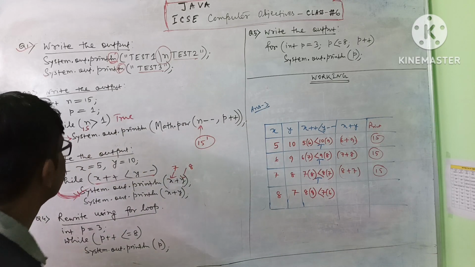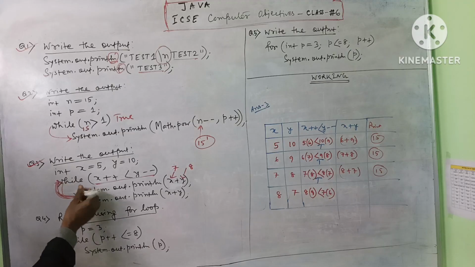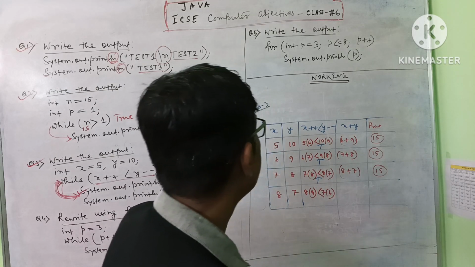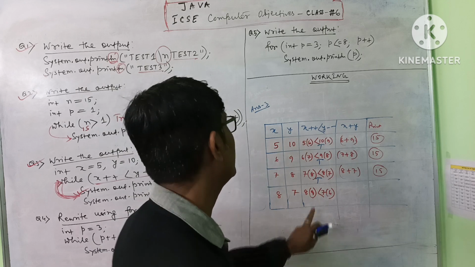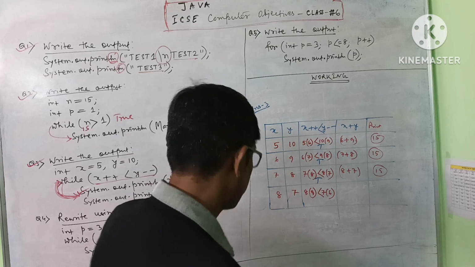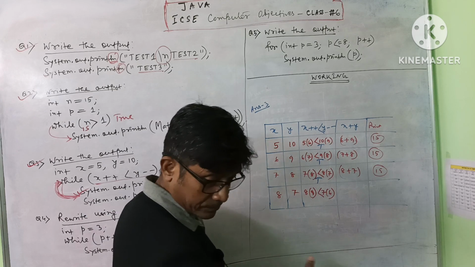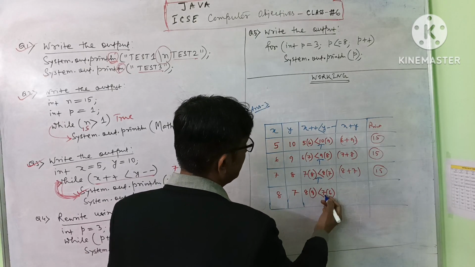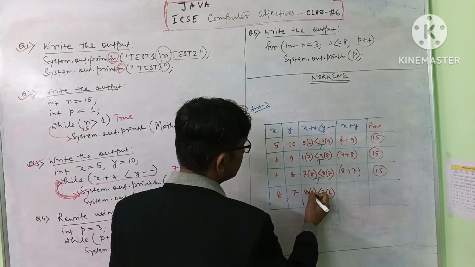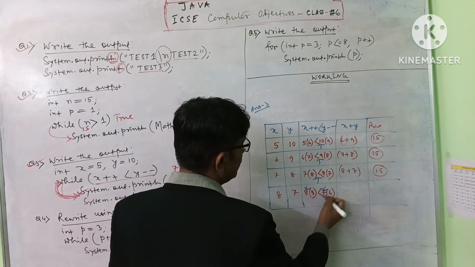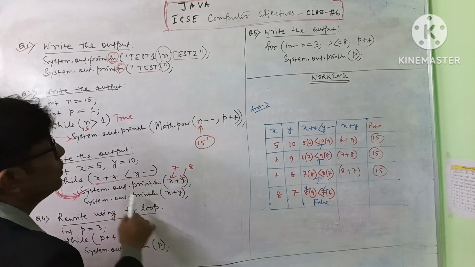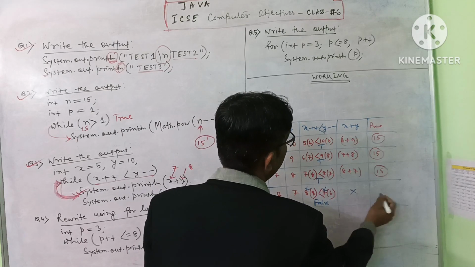So whenever you come back to this part, this time you see the condition, what are we getting? False or true? This time we are getting false. 8 less than 7, we are checking this and this. So this is false. If it is false, that means we are not coming within the loop. We are not coming within the loop. This time we are not getting it.